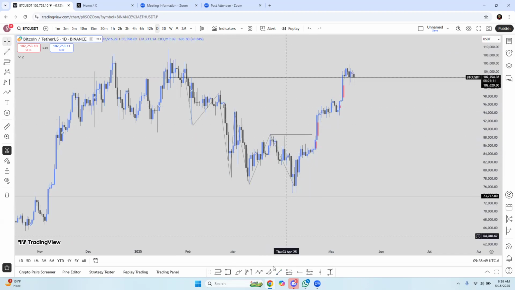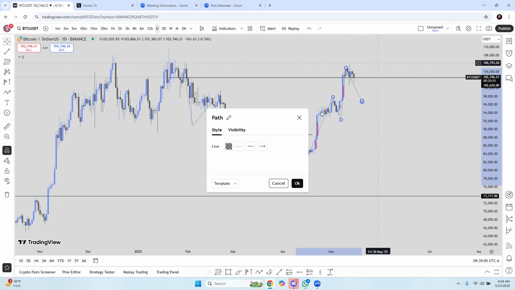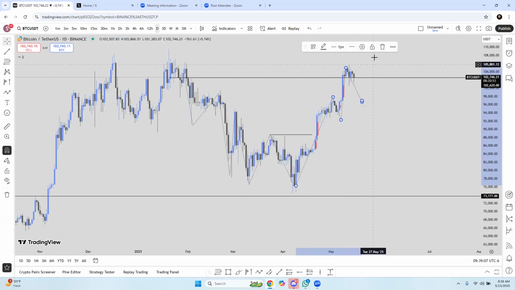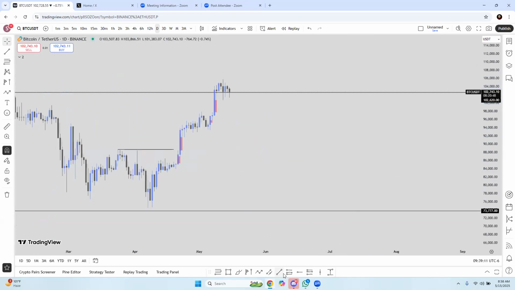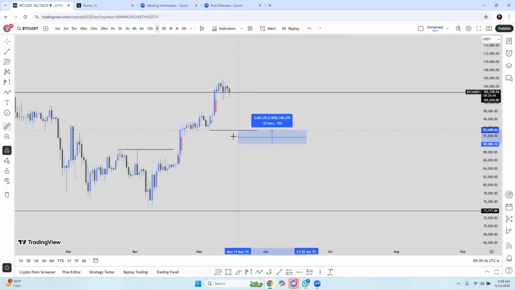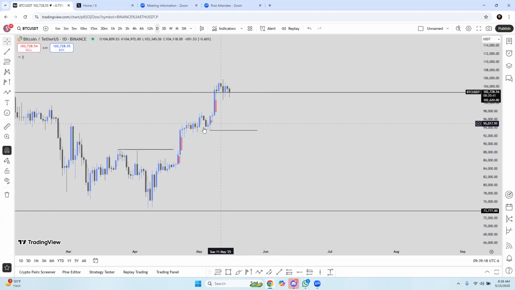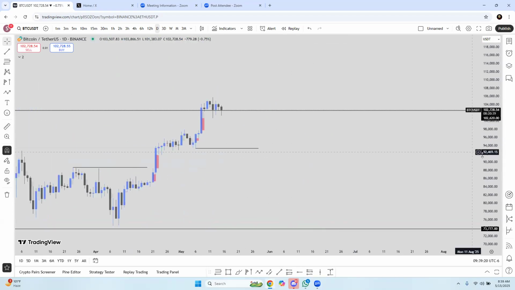We break up here, so it gave us a new structure. This was a lower low, a higher high, higher low, a higher high, and now higher lows in creation. So we don't know where the higher lows will be. Invalidation of that structure would be this one, because right now this is our previous higher low. So this level should be defended at any cost for lower time frame confirmation.